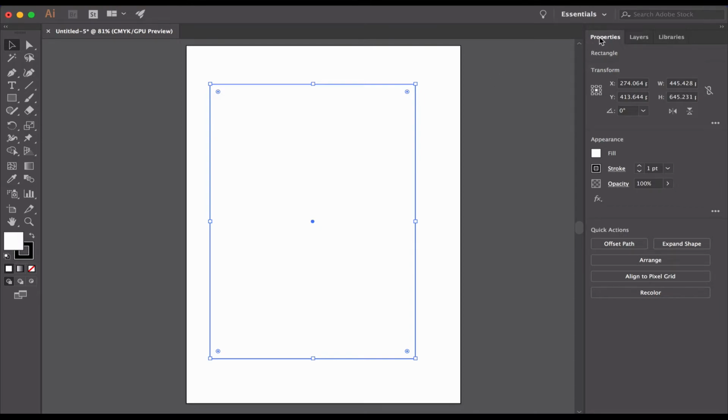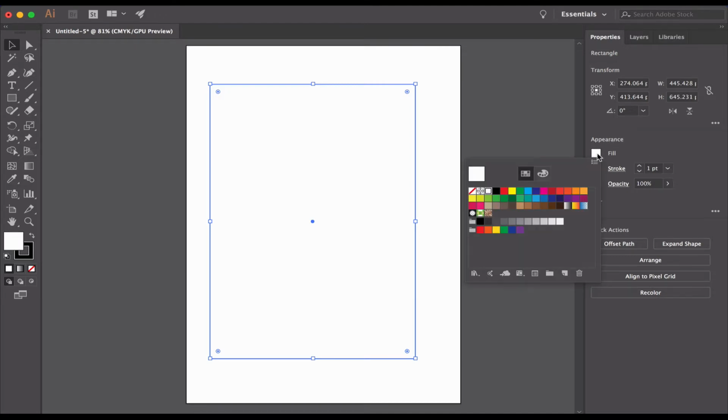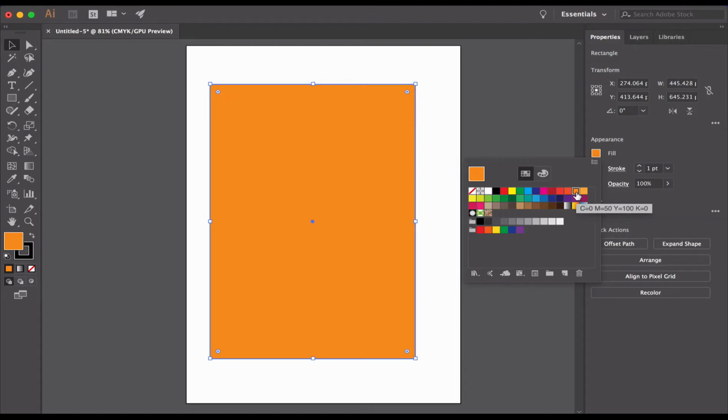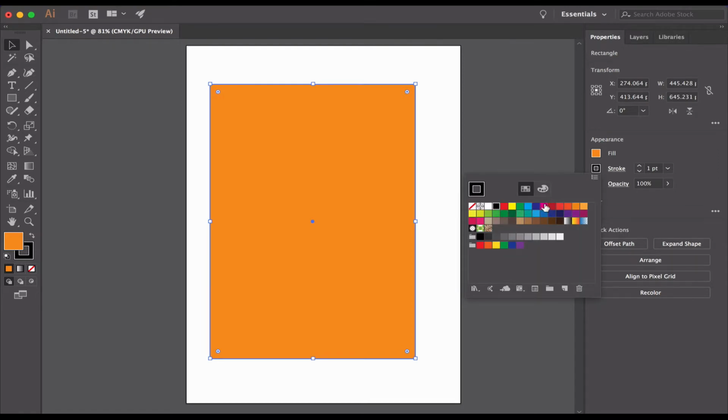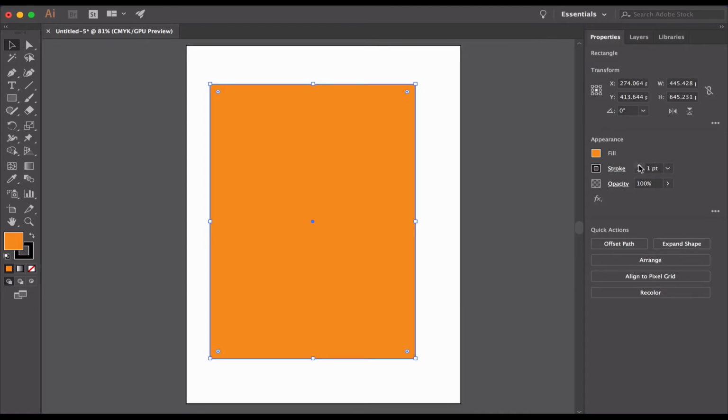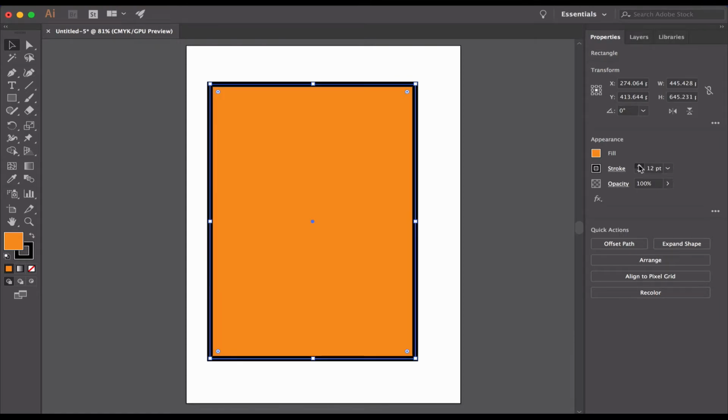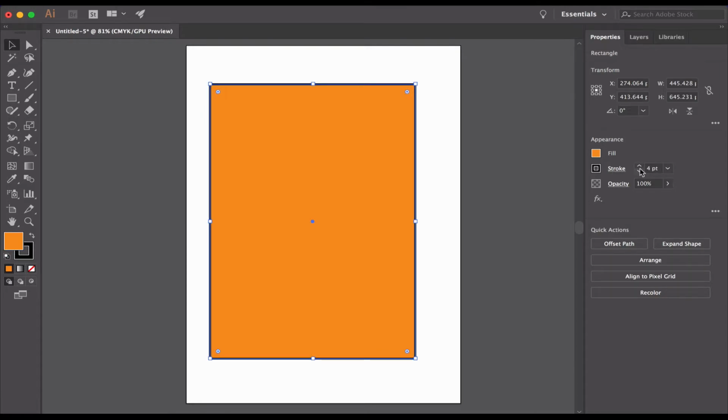Now, if we go to the right hand side, we'll ignore everything in the transform section and we'll go directly to where it says appearance. A fill is the inside of your shape. So if I change its color, the inside fill changes. Now the stroke is the outline, the line on the outside of my shape. I can change the color to anything I want to, but for now I'll keep it at black. And I can also change how thick the outline is just by increasing the number there. For this tutorial, I'm going to stick to an outline size of 5, so it makes it very clear what I'm doing.